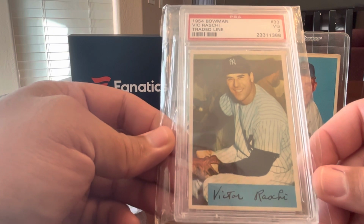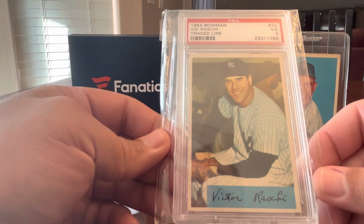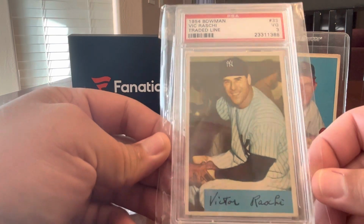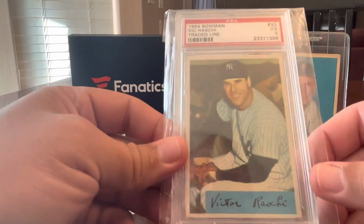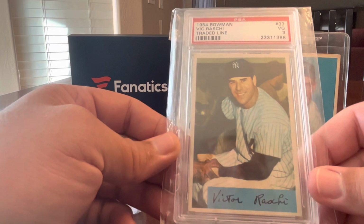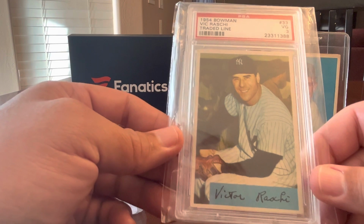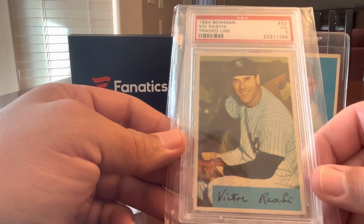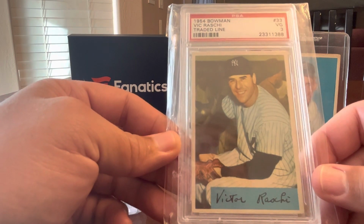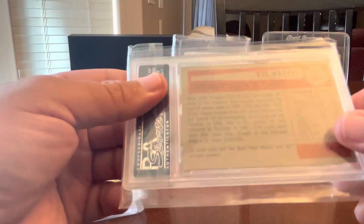I read a book, several years ago, on Willie Mays, but it talked about Vic Raschi, and I'm guessing that most of you are not familiar with Vic Raschi because I was not. But this guy was a pitcher for the Yankees from like 46 to maybe 53, and then he pitched a couple more years for different teams. Fantastic pitcher. I know he was pitching for some great Yankee teams, but look up his stats.